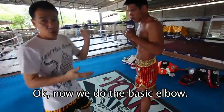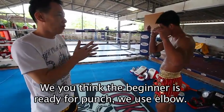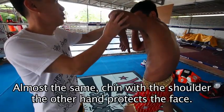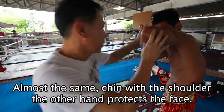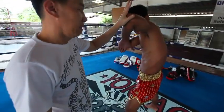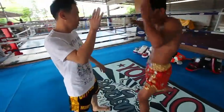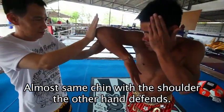Okay, now we do the basic elbow. When you think the beginner is ready after punching, you use the elbow. See, step on the left. Almost the same, chin with the shoulder. The other hand protects the face. Open the finger again. See, down. Okay. Now we go on the right, almost the same, chin with the shoulder, other hand defends, bring it back, up.